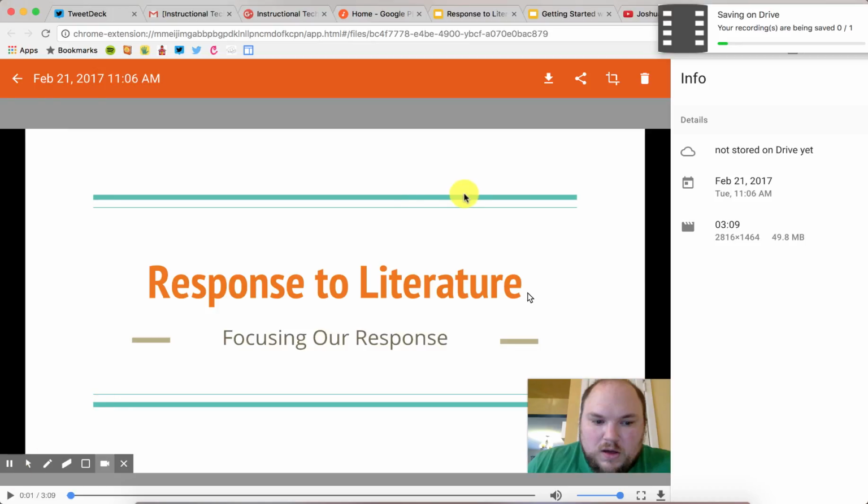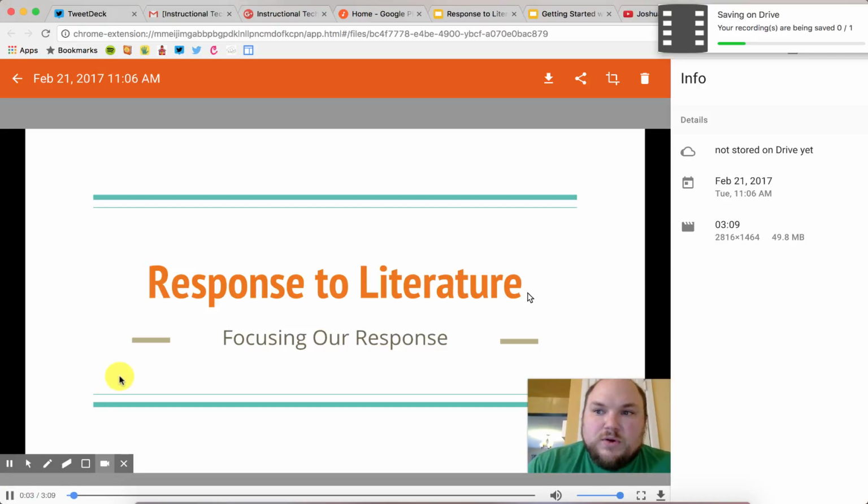But then you can actually go back through, and you'll also see up here in the corner, it's now saving that on Drive. I'll talk about how we can do a little bit more with that. It does say not stored on Drive, so what it's doing is rendering that video and turning it into a file format that's going to work on Google Drive. There's a couple other things we can do with this, but we can also just preview our video as it is right here. So I'll go ahead and play it.